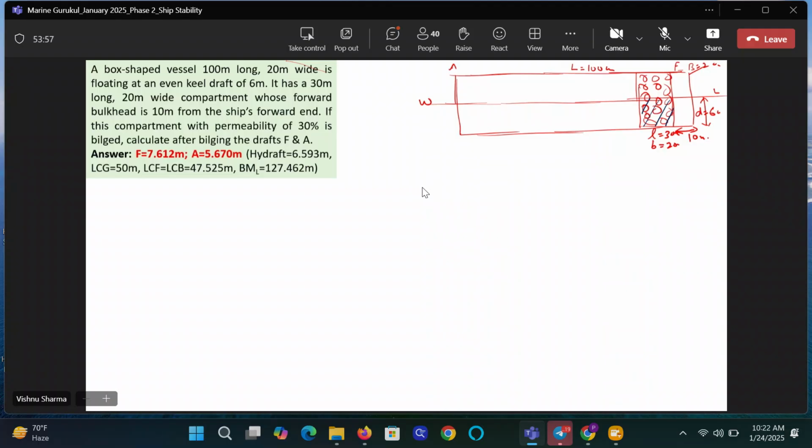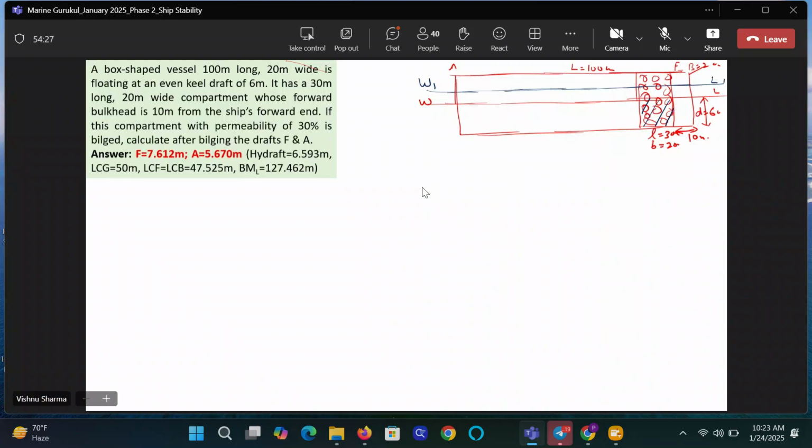Draw an even keel W1L1. I know the vessel will trim, but the LCB, which you pick up from the hydrostatic particulars of MV Hinship, is for the even keel upright condition. So we'll be calculating the LCB for the even keel condition. Therefore, we are drawing W1L1 as an even keel line. So please draw W1L1. It will cause the vessel to sink to a new even keel draft, D1 W1L1.